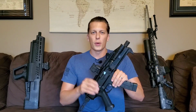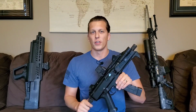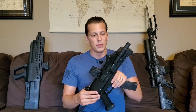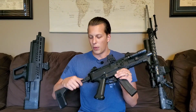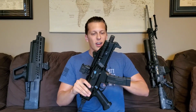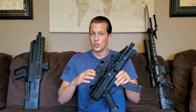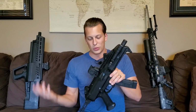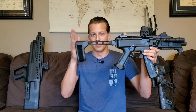Now, if you're really strict about your budget and you said, I have to spend only $150, so I have to get the polymer one, I would probably say maybe for a really lightweight gun or a sub gun, the polymer might not be too bad. But the thing is, with sub guns, 9mm ARs and things, the recoil is usually a little bit more harsh than your AR platforms anyway. So again, I recommend the aluminum one.